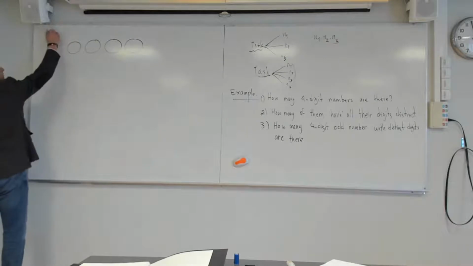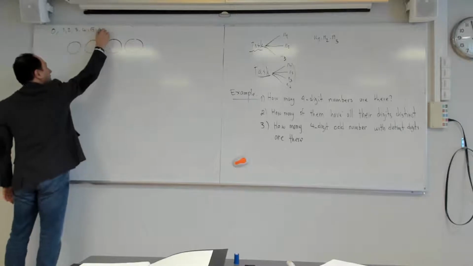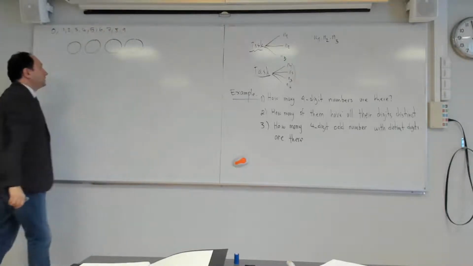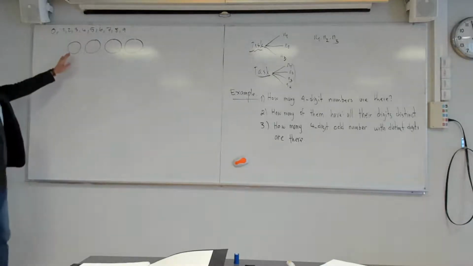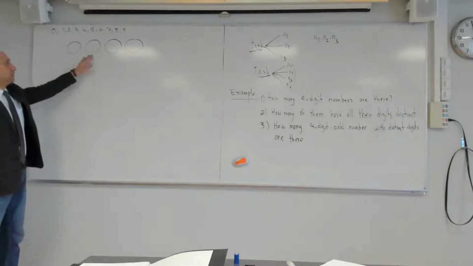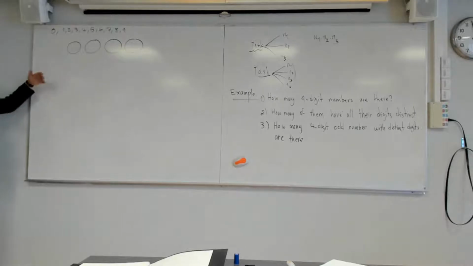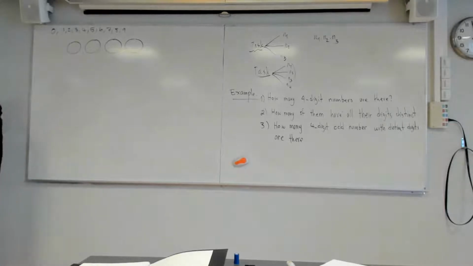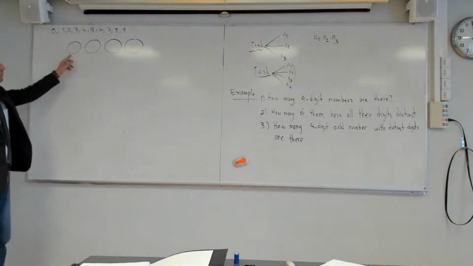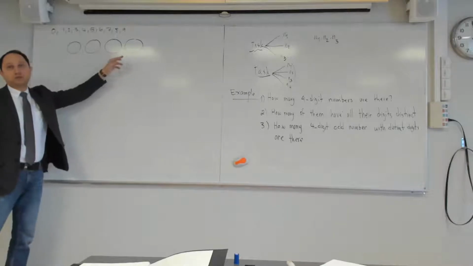I want to fill them up with the digits possible. And then we know that the digits that you can use here are 0, 1, 2, 3, 4, 5, 6, 7, 8, and 9, yes? These are the numbers that I can use here. For example, which one you want to decide to be stage 1, which one to be stage 2, that's up to you. But if you remember my recommendation from the previous session, it is better always to prioritize those positions which have some restrictions in them. For example, I would prefer to start from the left-hand side because there is one limitation. I cannot put 0 here, but that limitation doesn't appear in these 3 positions, yes?